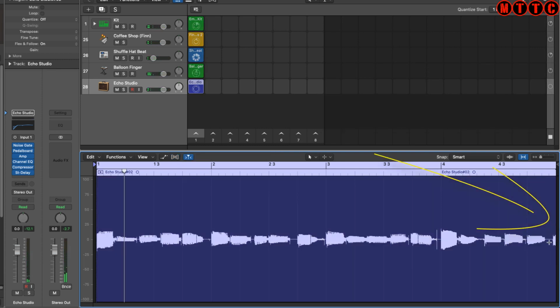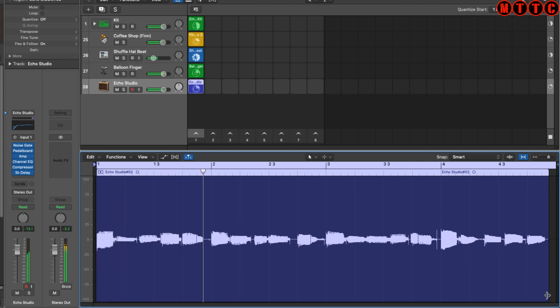Now there's a little section right at the end here which we don't want, okay? So I'm going to just get rid of that by just coming down here, pulling that back like so. Now don't forget, we haven't touched the loop length. It's still going to loop at 4 bars, even though we've cut that back a little bit. Okay, so let's have a listen. Perfect, love that. Okay, just pull the volume down, and we're just going to add a couple more bits, and then we can start arranging.